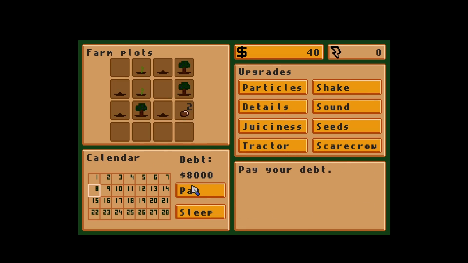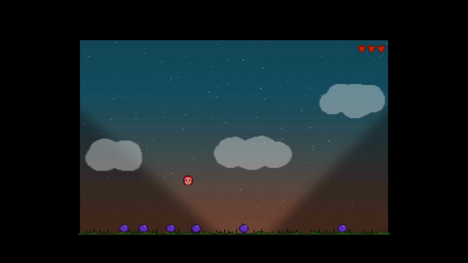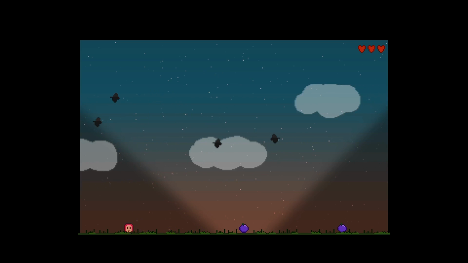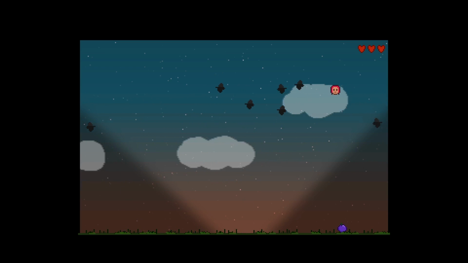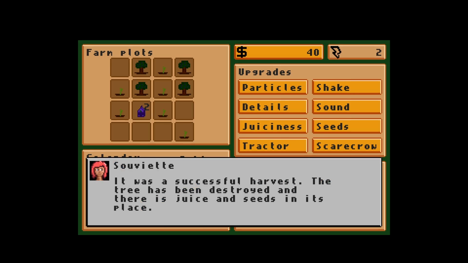So, if we just sleep... Oh, hang on. We plant... Sleep to the next day. Already things are getting a lot more glamorous. And the music's getting more complicated as well. More tracks are being added to the score. However, the amount of crows now is getting quite tricky. So it does ramp up in terms of everything as we go along.